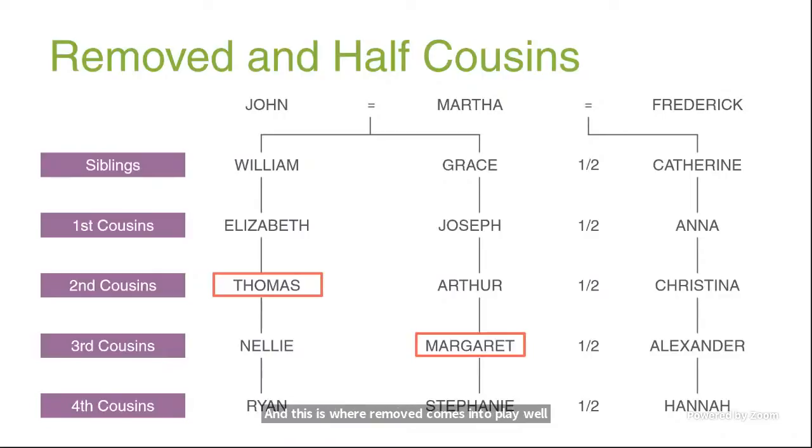What we do is we look at the people that would be on the same level first. So we say that Thomas and Arthur, Margaret's father, would be second cousins. We already established that. But the problem is that Margaret's not in the same generation, and that's where the word removed comes from, John and Martha. So that means Margaret is 1 generation removed from where Thomas is. So that's why we say that Thomas and Margaret, we go to the closer relationship. Thomas and Arthur are second cousins, and Margaret's 1 generation removed from that. So Thomas and Margaret are second cousins once removed.